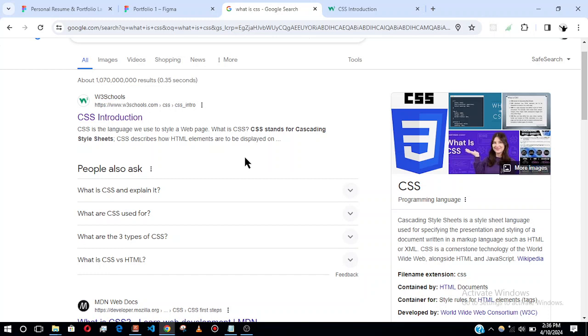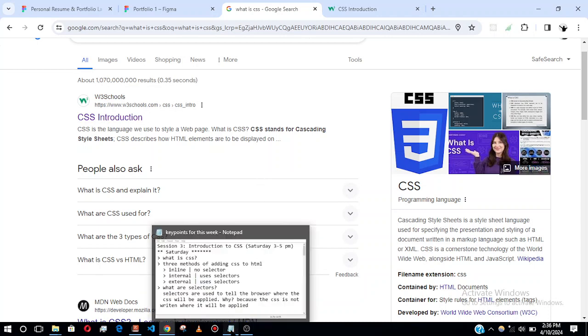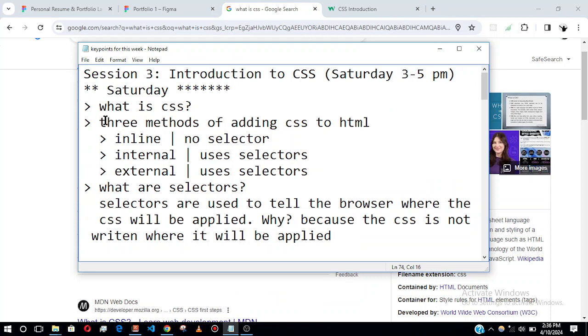And if you recall from our first class, referring to the house analogy, CSS is like the painting, the tiles that adds beauty to the website. So in today's class, we are going to learn three ways or three methods of adding CSS to our HTML page or website.